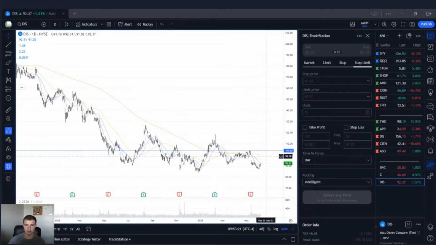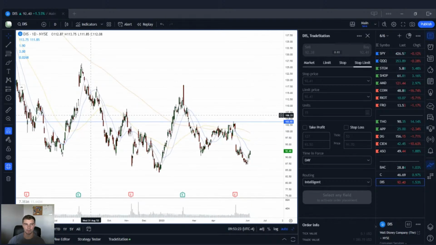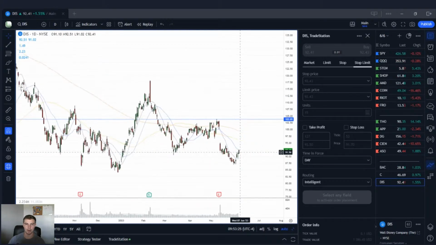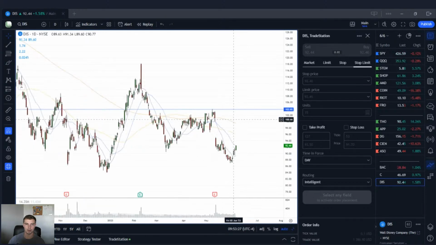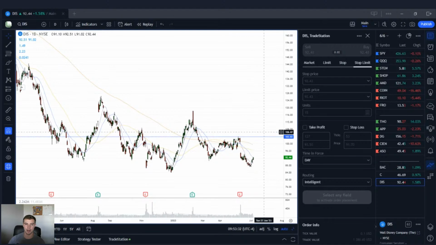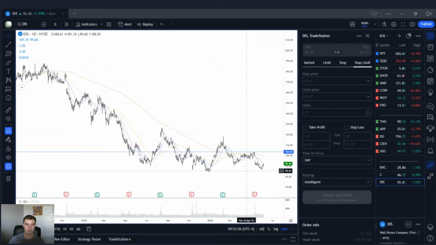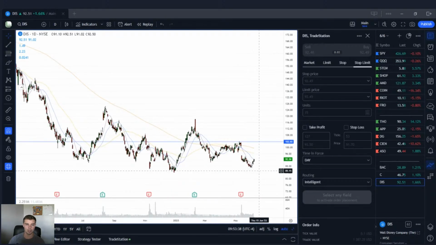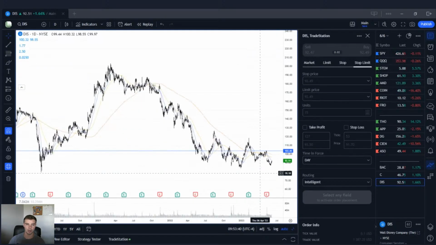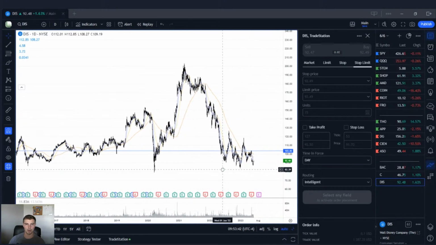Maybe it moves up and tries to get over 100. But right now, I'm kind of indifferent about where I'm at with swing trading. It could really go either way. So until you get over this $100 area and make some higher highs and higher lows, I probably would not be swing trading it long, and probably would stay away from shorting it until it's under this $83 area. So wait for a little more confirmation on a swing trade.